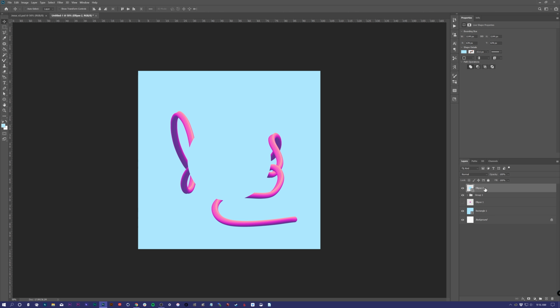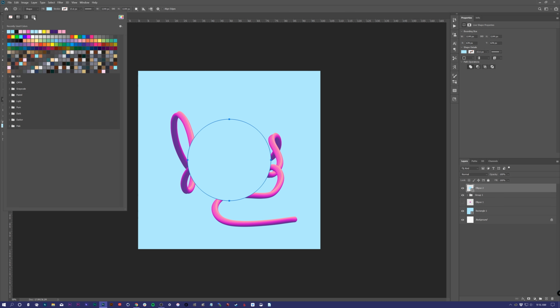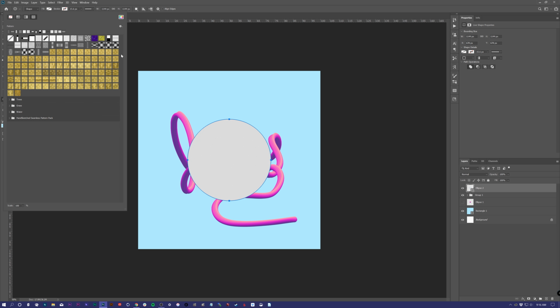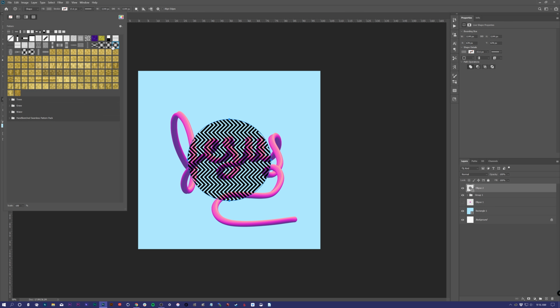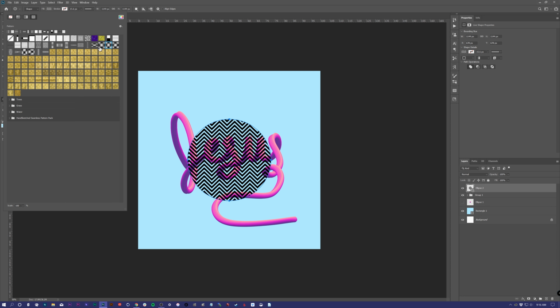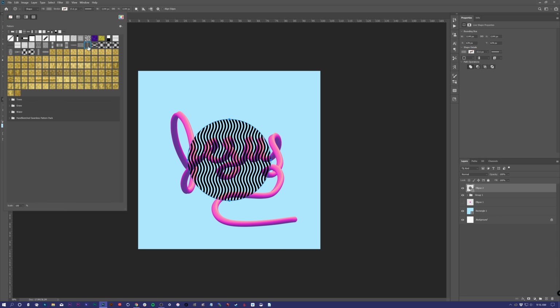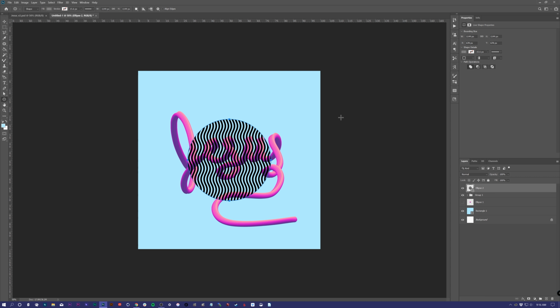Oops. And instead of a fill, I want to add a pattern to it. So I'm just going to come up to the fill well here and come over to pattern. And I have some patterns already loaded in. I have this nice kind of, let's see where it is. There we go. Nice kind of wavy lines there, and I think I like that. And so I'm going to go with that.